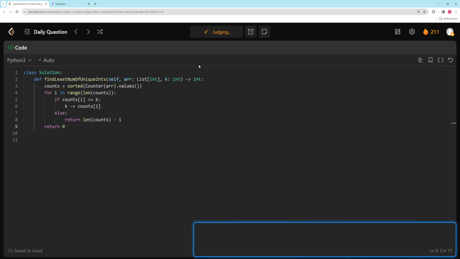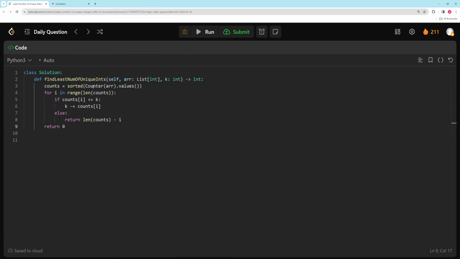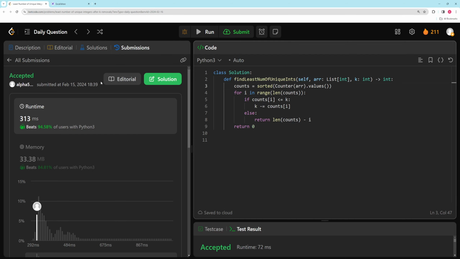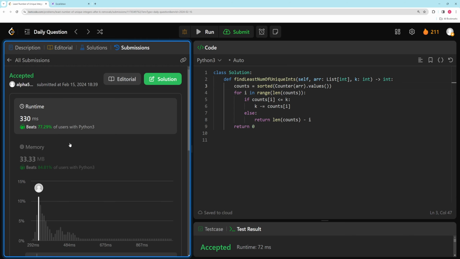And I do think if you're using Python, it's good to learn Counter. It's good to learn the sorted function, how to sort arrays. These kinds of things are used all the time in Python, so you definitely want to start using them. In another language, you can just get your dictionary values and sort them, but in Python, it's a lot more convenient. And here we go. So we run it, pretty fast.